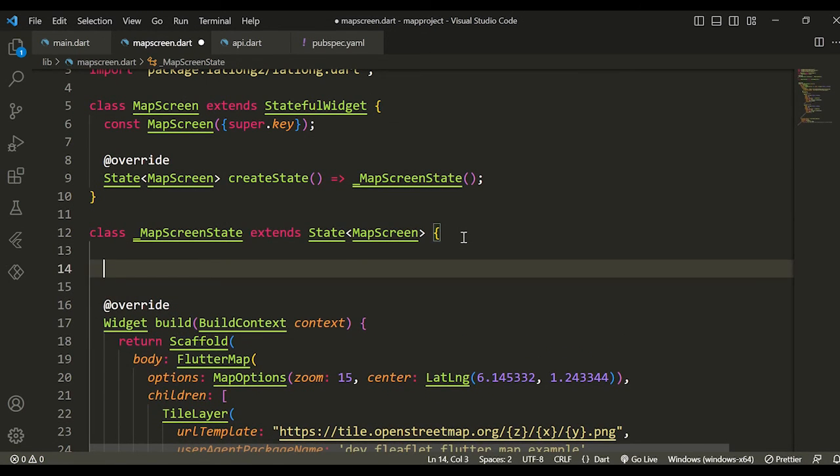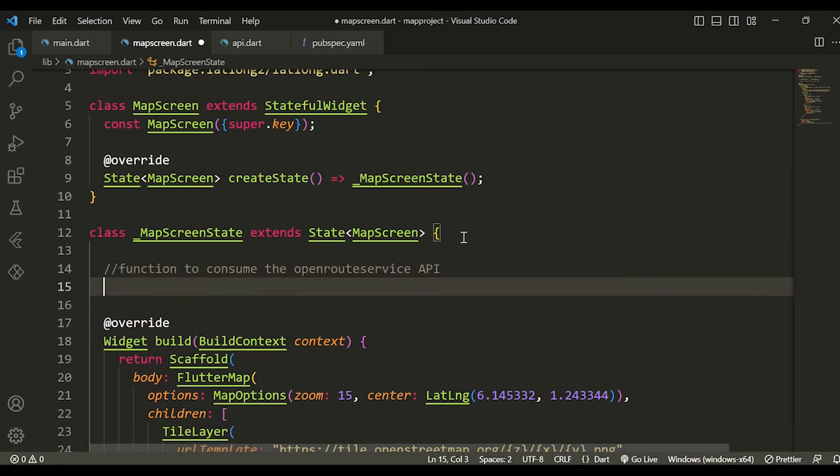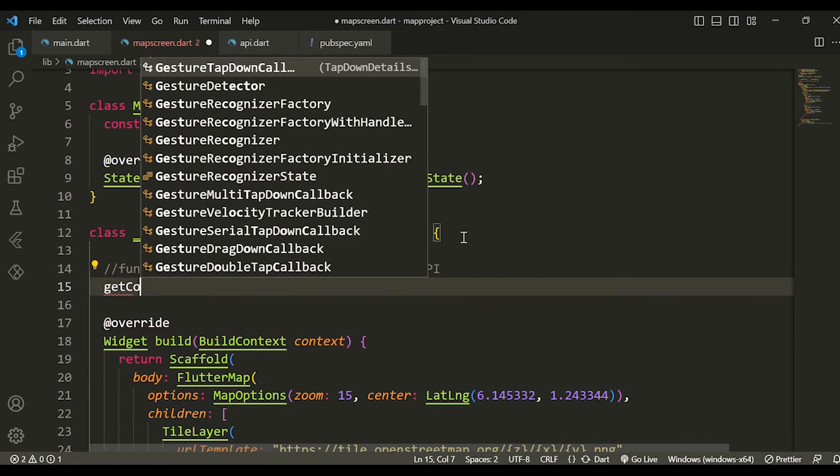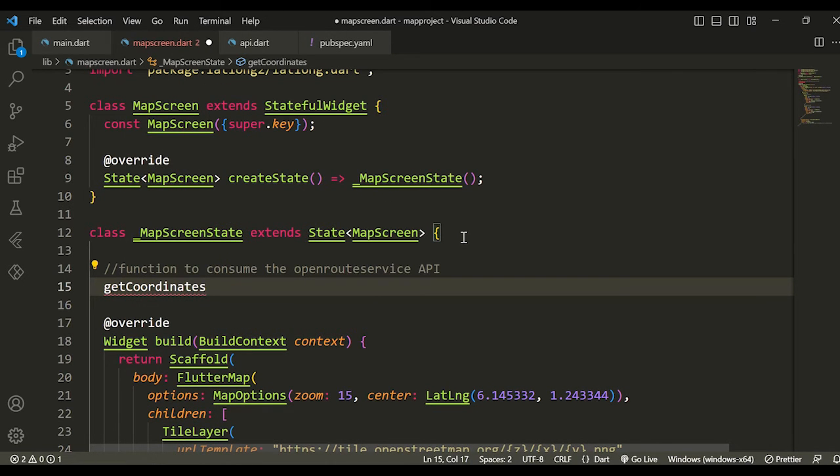Class. Okay, so this method or function to consume the OpenRouteService API gets coordinates here.